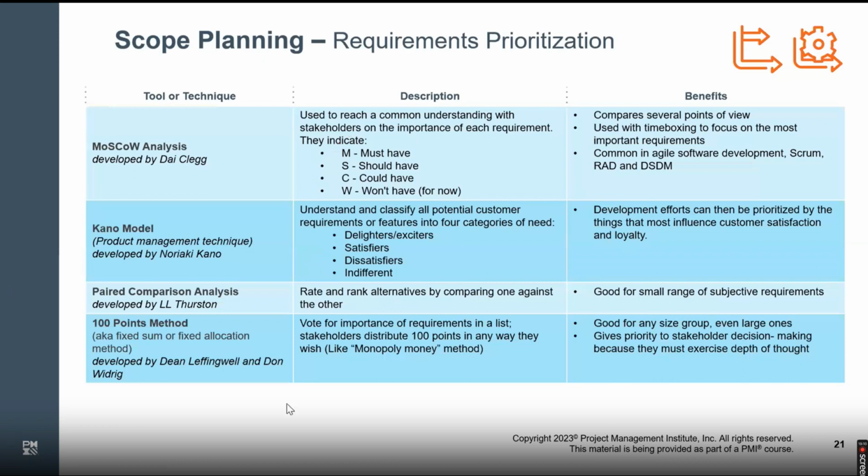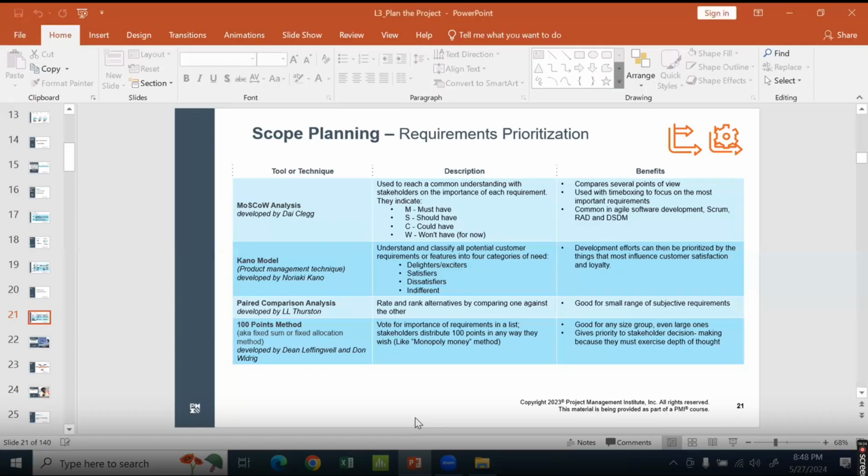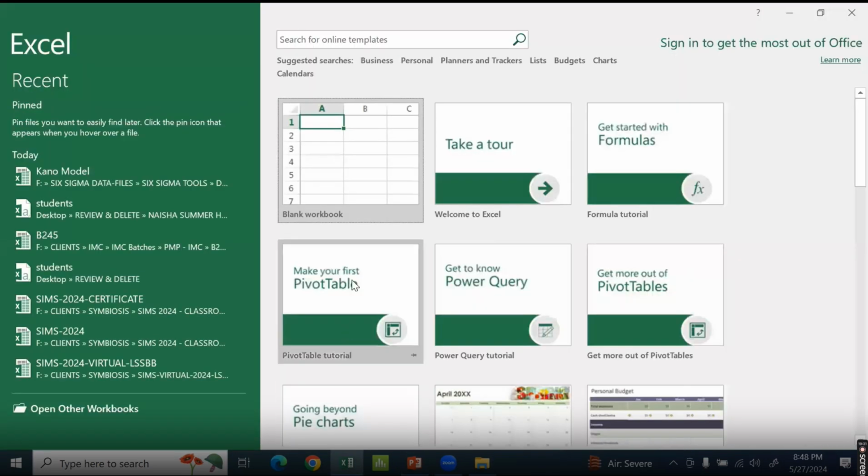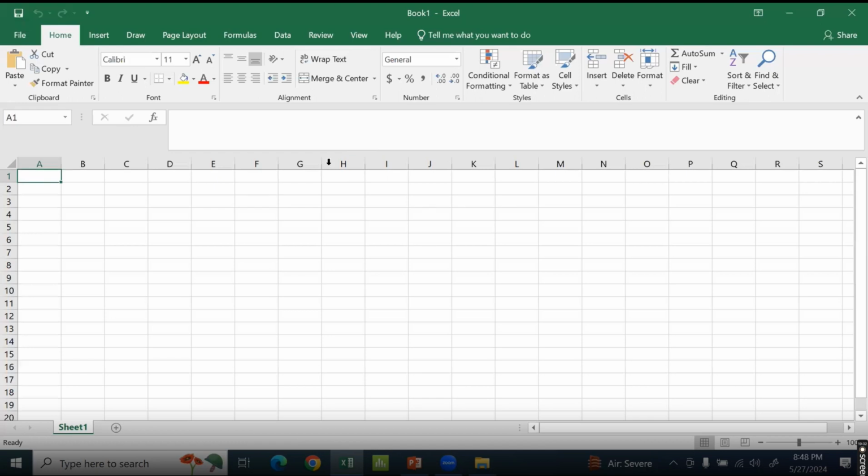Now we'll talk about what is paired comparison. For that, I have to take you to some sort of Excel sheet and show you when you use a paired comparison. That's important to understand. Paired comparison will be used only when you are dealing with smaller things to compare and see which one should be picked up. I'm not saying that we will not do the other ones, it's just about prioritizing. You will go with A first or you'll go with B first. It's a first thing, not saying that we are not going to do A or B. Both will be done, but it's just about priority.